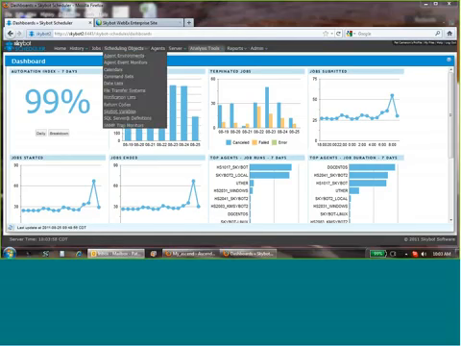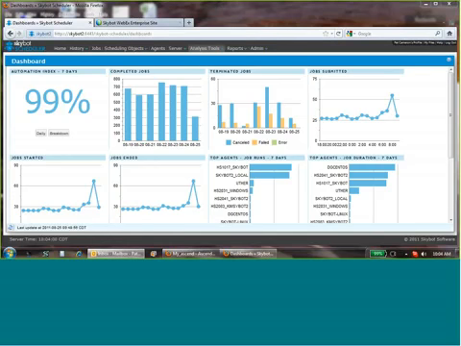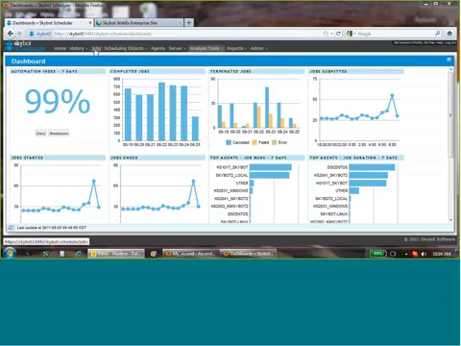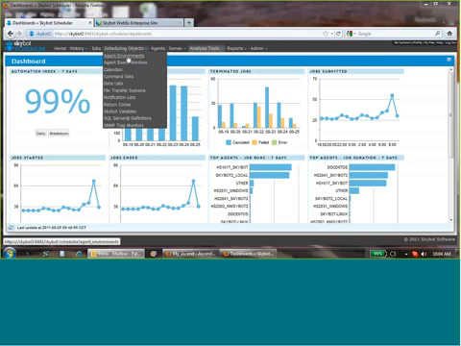So this is our Skybot dashboard. This gives you a quick overview or a snapshot of all of the servers in your systems and how they're running and how those Skybot jobs are running. I'm going to go to our scheduling objects. So this is where you would schedule jobs, etc. And we have a number of different scheduling objects that you would set up to assist you with your automation.